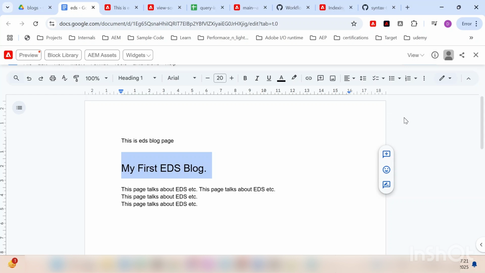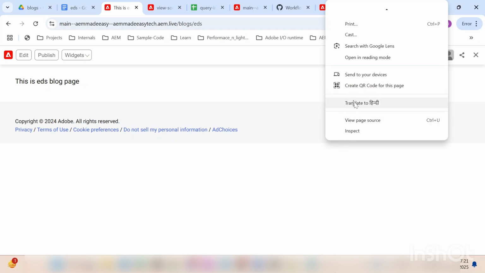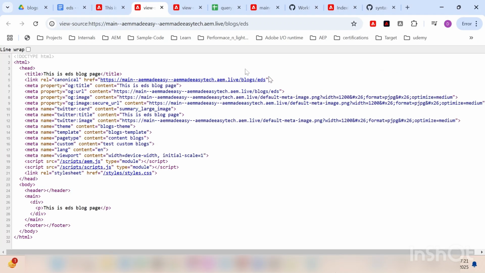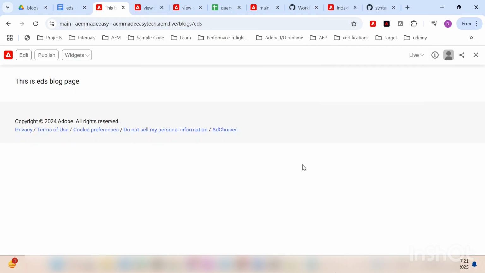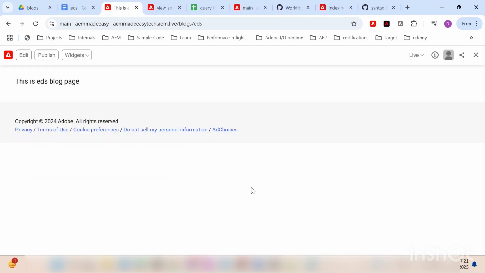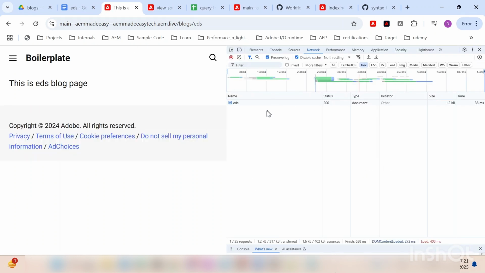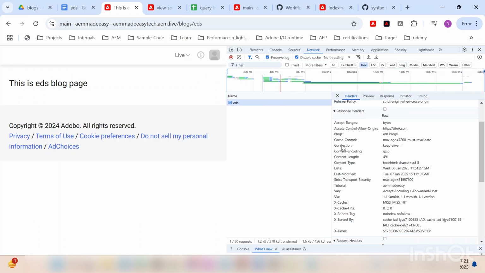Similarly, suppose I show you a custom response header for this particular page, like this custom index header, blogs.